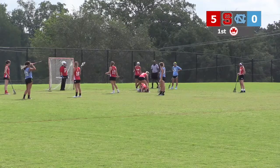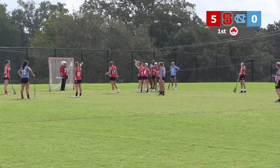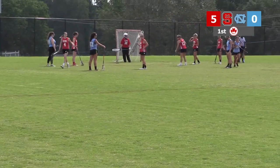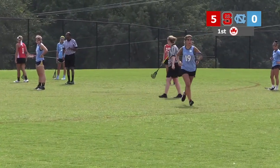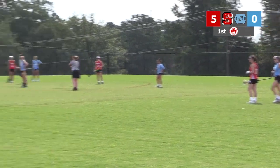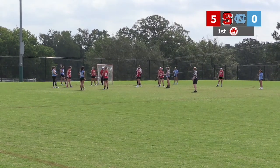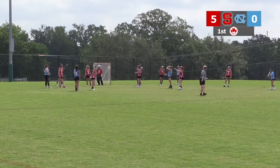And that went wide. And we're going to have a little bit of an injury here. I think Mia Wegman's down, but she's going to get up and walk off for the sub. Kilburn will come in. It's good to see that, as Wegman took a little bit of a hard hit there. But great job of the refs stopping play, making sure the player's okay. Wegman got off on her own terms, so she looks to be fine. And Kilburn will come in for State.